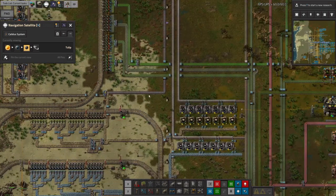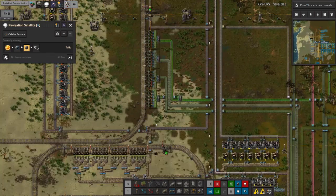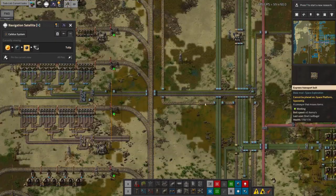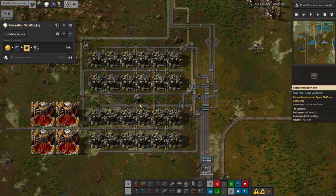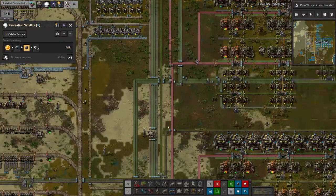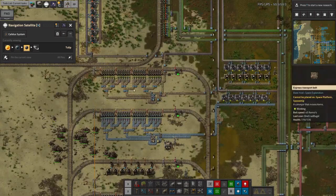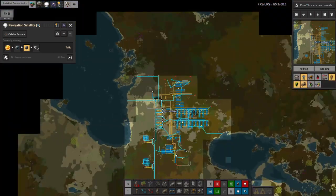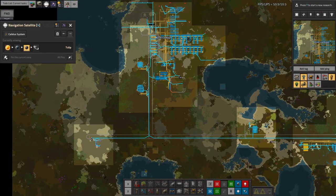But in order to make the whole thing a bit more efficient, what I've done is I've put this belt coming in up here, bringing the stone up from down here where it's produced in large quantities as part of the pulverizing process. So I've just pulled out the stone that's being produced from the pulverization and passed it up here. The theory was that I'll use that because it's free stone, as opposed to using up what's coming in by train, because eventually that's going to run out. I think I looked on the map and there is a stone mine over here that only has 43,000 left in it. So that's going to run out in the not too distant future.